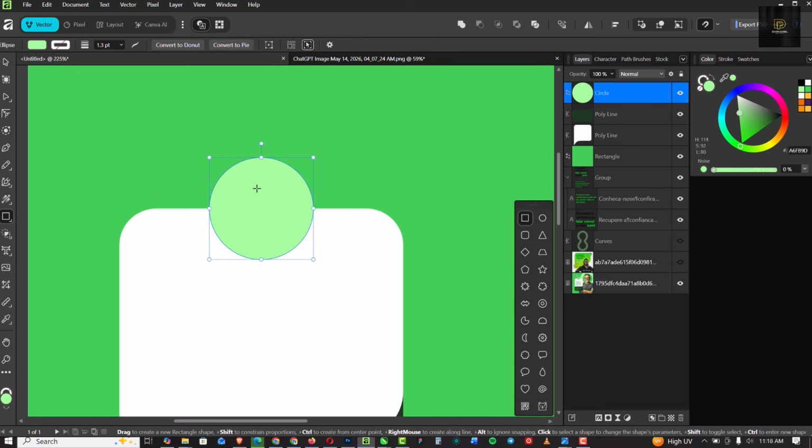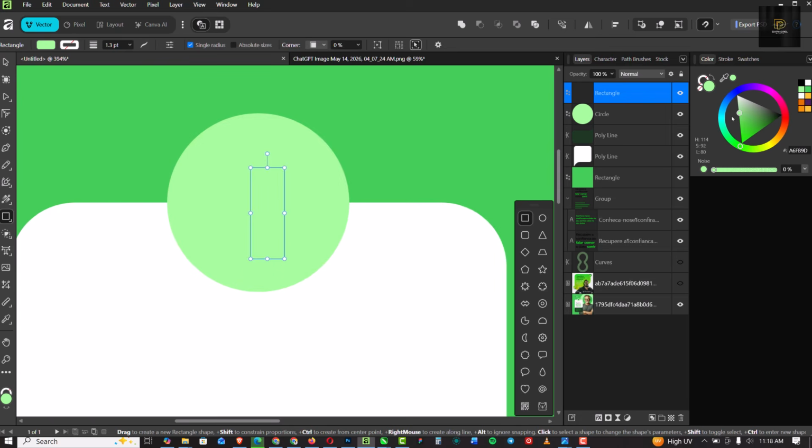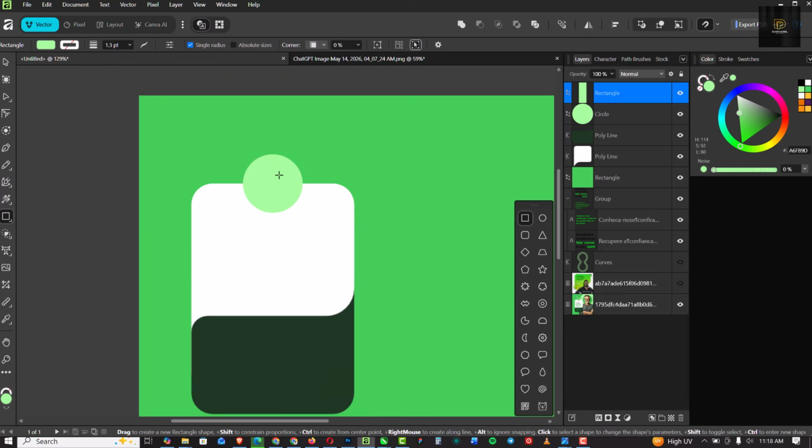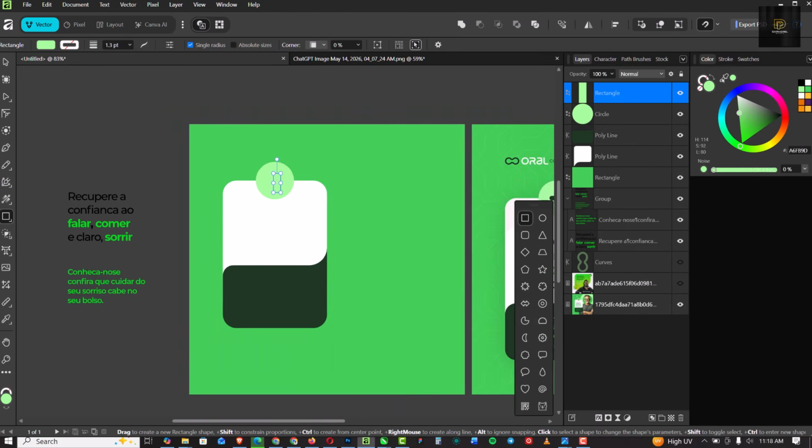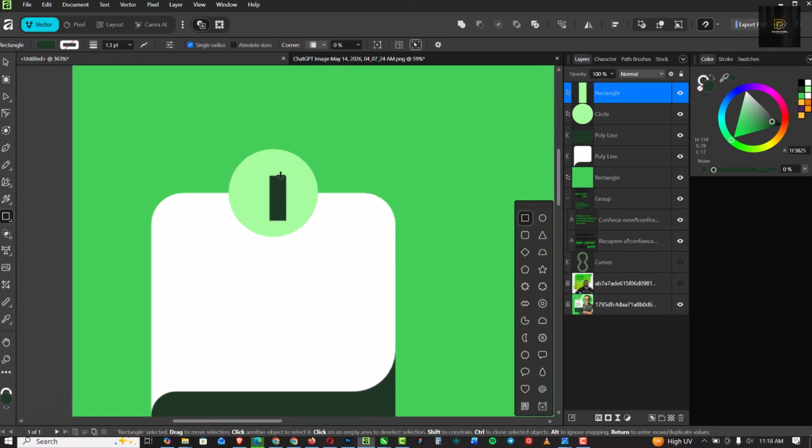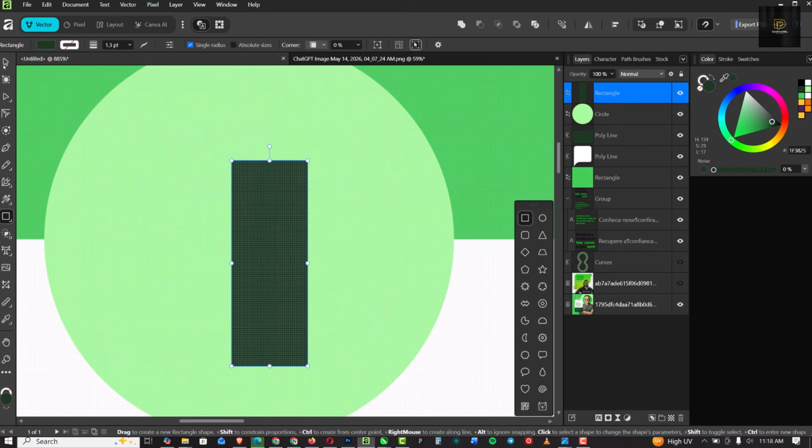So let's create this plus sign, right? So what you need to do is go over to rectangle tool. You must understand that it's created from rectangles. So select the rectangle to draw a rectangle like this, and let's change the color. So we want to use this color, right?